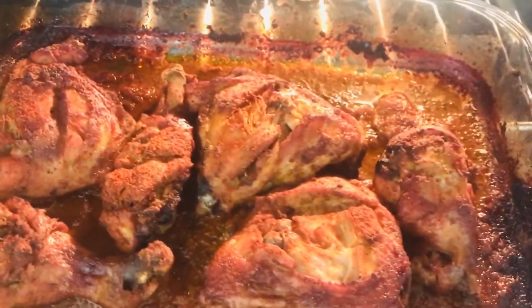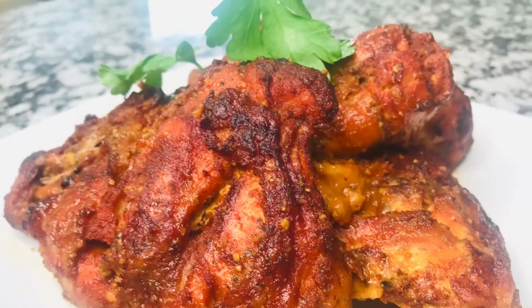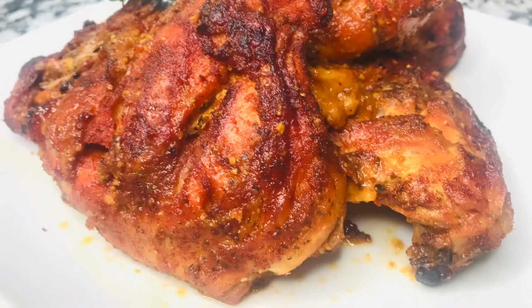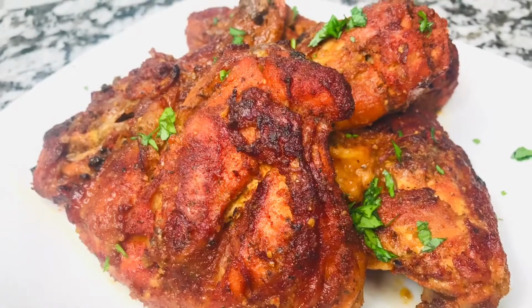So here, this way I lost my footage, guys. Here it was kind of dried out, so I went ahead, added a little bit more water, created a little bit more liquid, and I basted the top of it, let it cook a little bit longer, and this is my final result, and it was delicious.